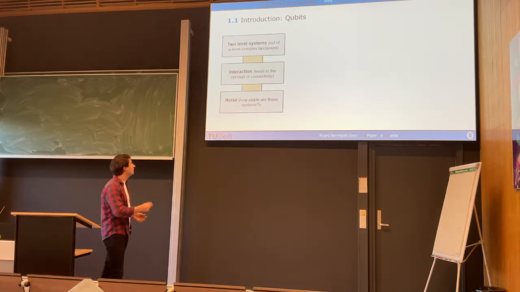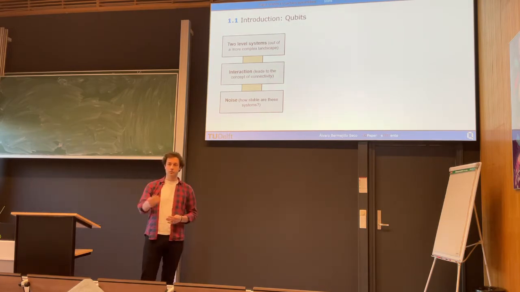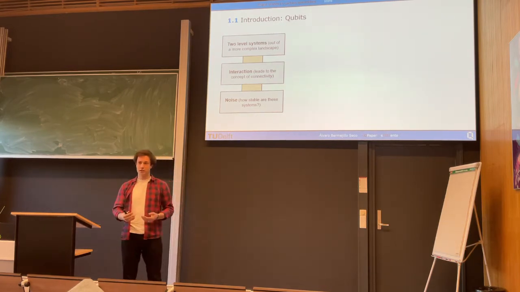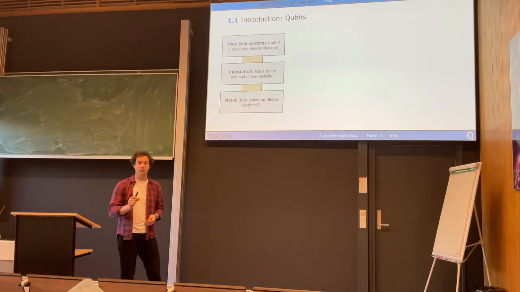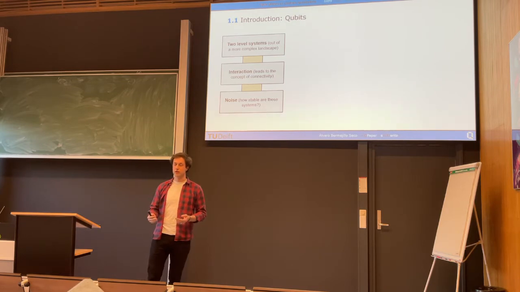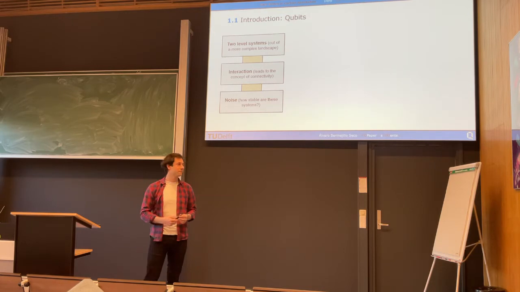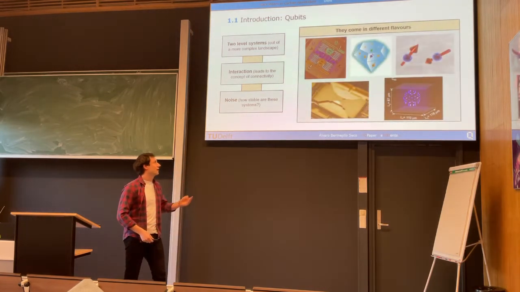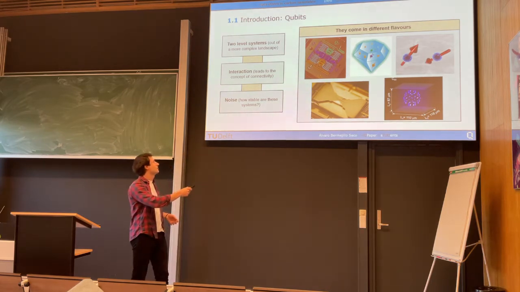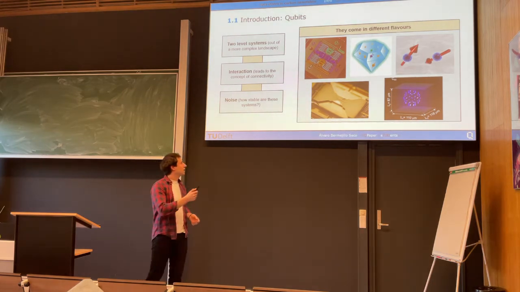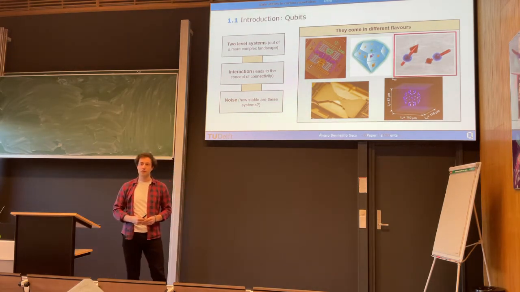Then we need to be able to interact with that two-level system. So we need to be able to drive our qubit and to read the state of the qubit, so we need to be connected to it. And lastly, there's another important point of qubits, which is noise. How is this two-level system going to be affected by its environment? As you may know, there are many flavors of qubits. Here we can see some examples: superconducting, NV centers. But today we are going to be talking about a very big part of qubits, which are called spin qubits.